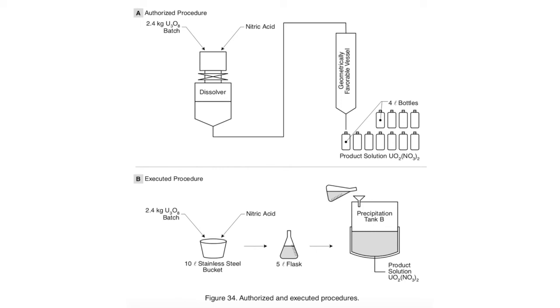On September 29, 1999, the work for the day was delayed by about 5 hours, and so the operators sought to catch up by mixing multiple batches at the same time. They mixed together four 2.4 kg batches of solution and then began to pour it into the precipitation tank. The operating limits for this process limit them to 16 kg of 5% or lower enrichment uranium, and to 2.4 kg of 16 to 20% enriched uranium. Each one of their batches hit this limit, and they were mixing 4 batches together all at once. The workers poured the material into the precipitation tank, which was still actually subcritical despite exceeding its operating limits.